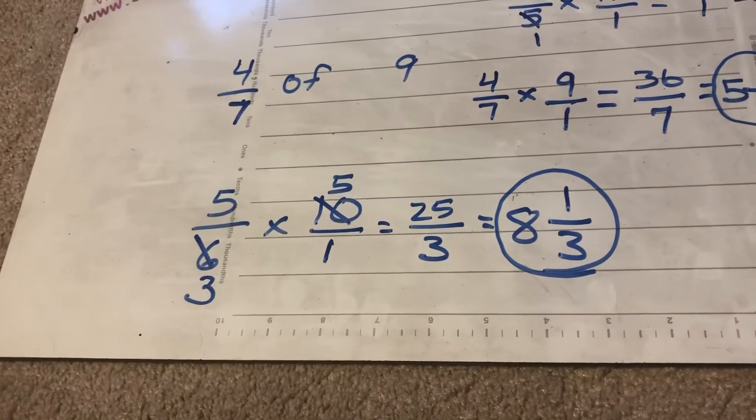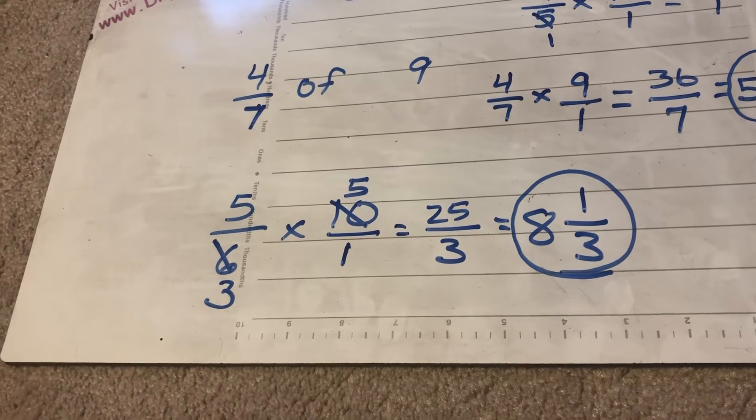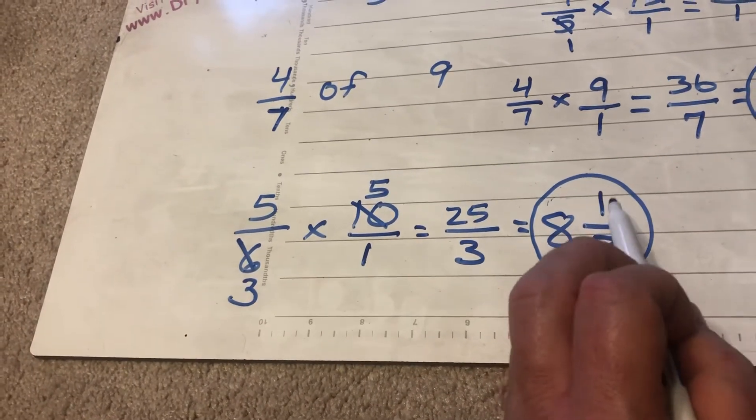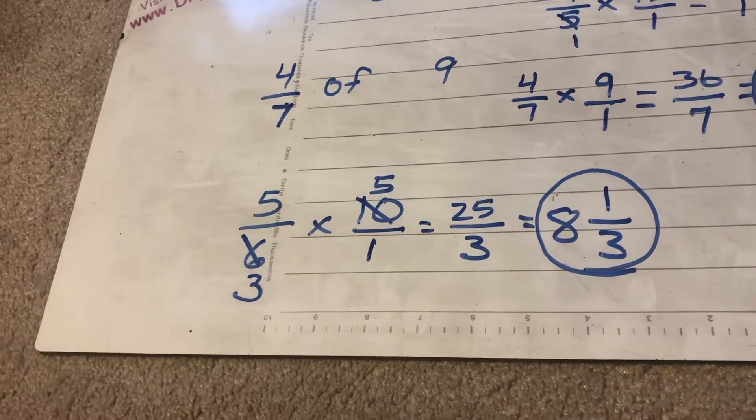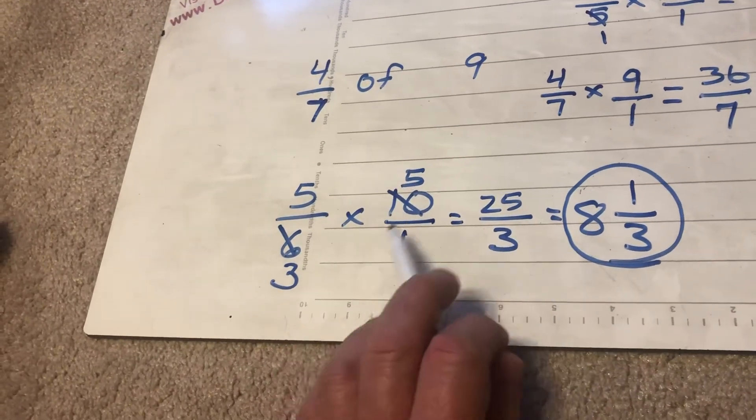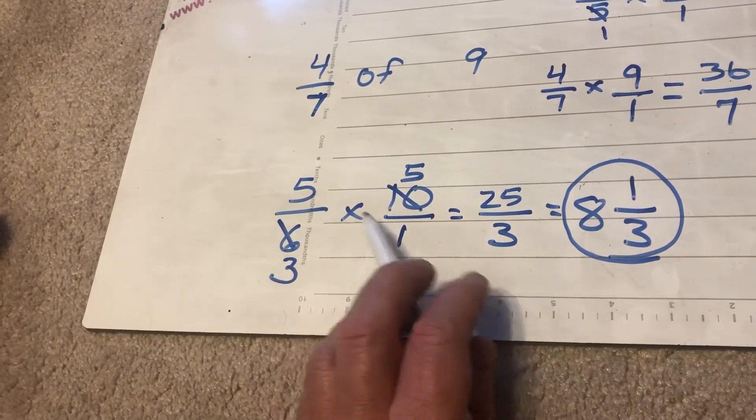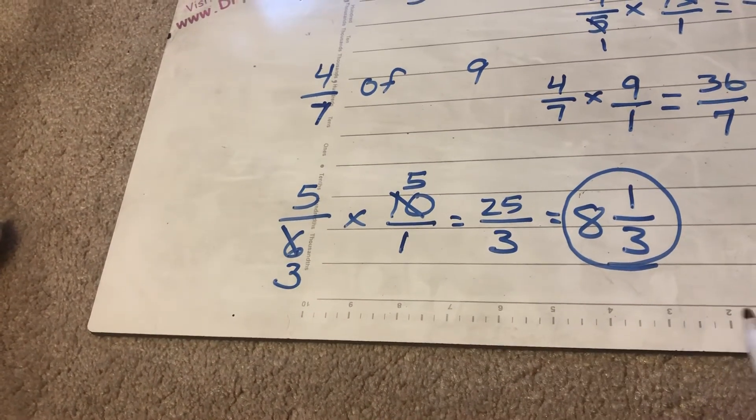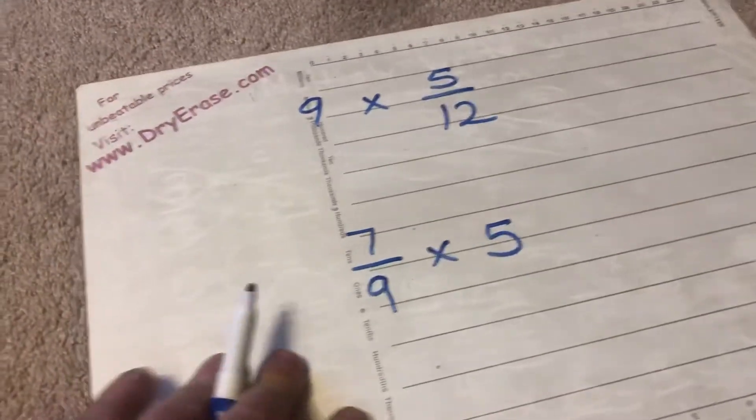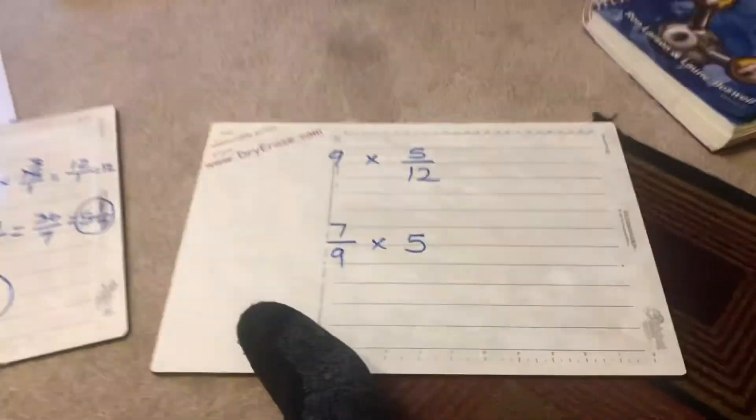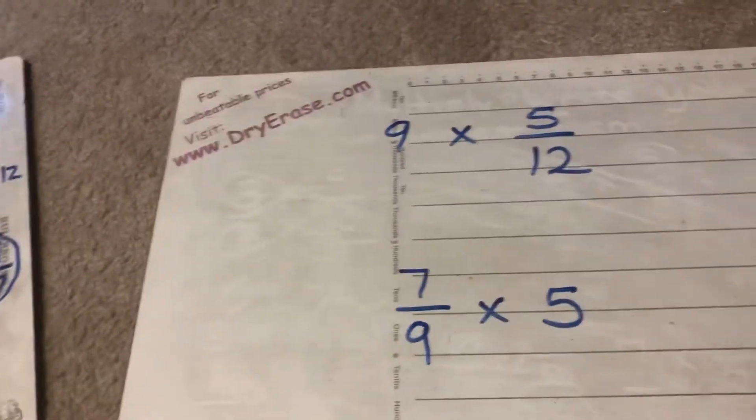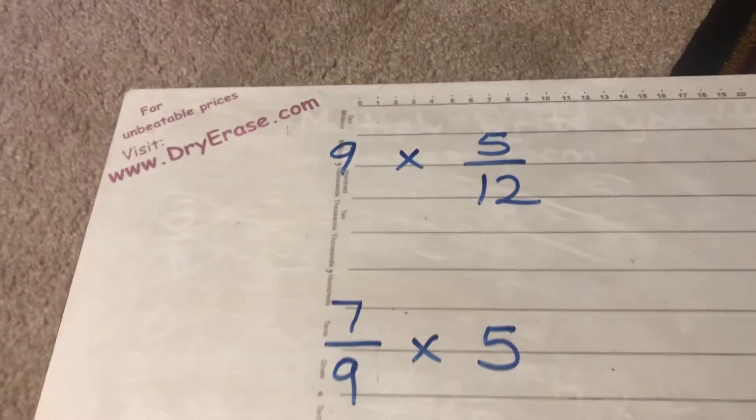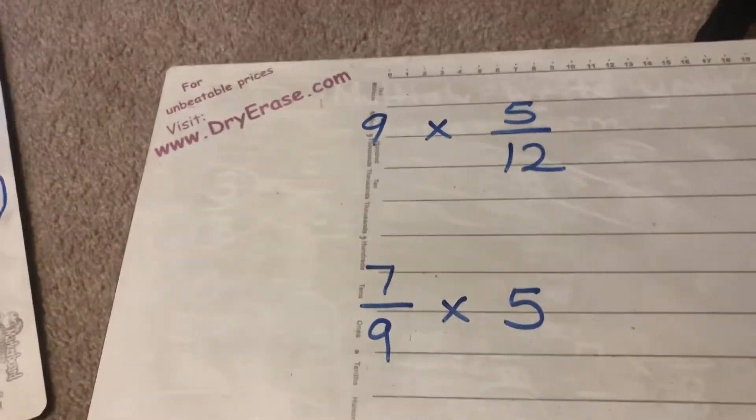My denominator is 3. So I know that's in simplest form because I knew also as well these numbers were as low as they could get. That was in simplest form. Alright, so we're just going to look at a couple more for just for good measure. And 9.3 always will have problems like this.